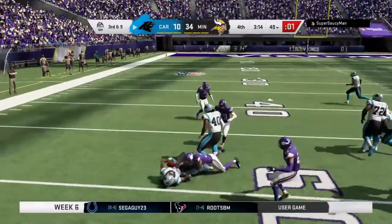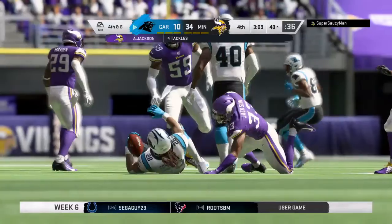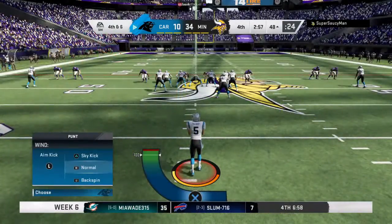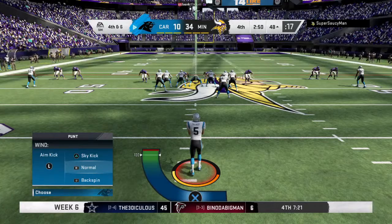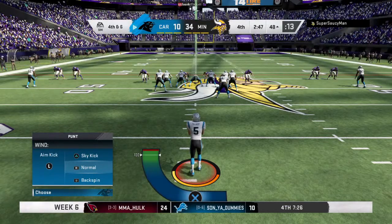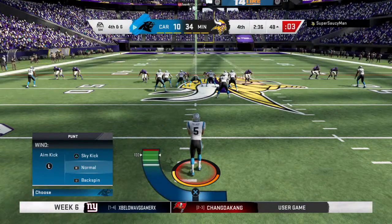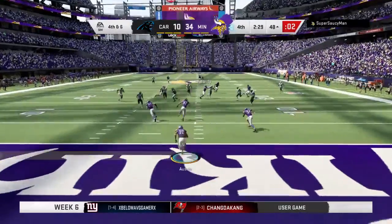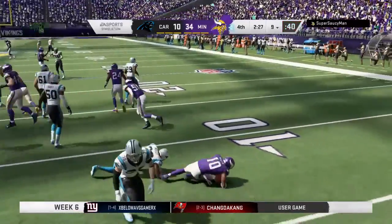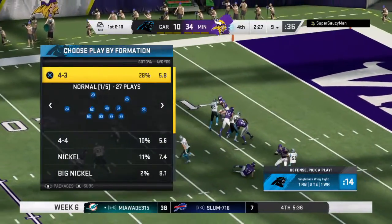On 3rd down, this is Melvin Gordon. And they'll get this across midfield, but not nearly close to a first down as he's stopped at the 48. 3 yards won't be enough here as that'll bring up 4th down. Here's Michael Pilardi now. He's been one of their few bright spots so far. Oh, he'll field it in the end zone. 12 yards on the return that time. And the Vikings will be backed up deep to begin their drive as they take over 1st and 10.